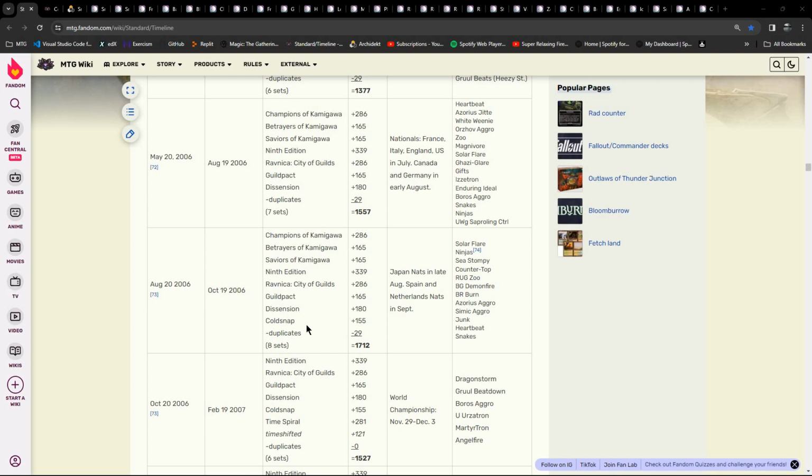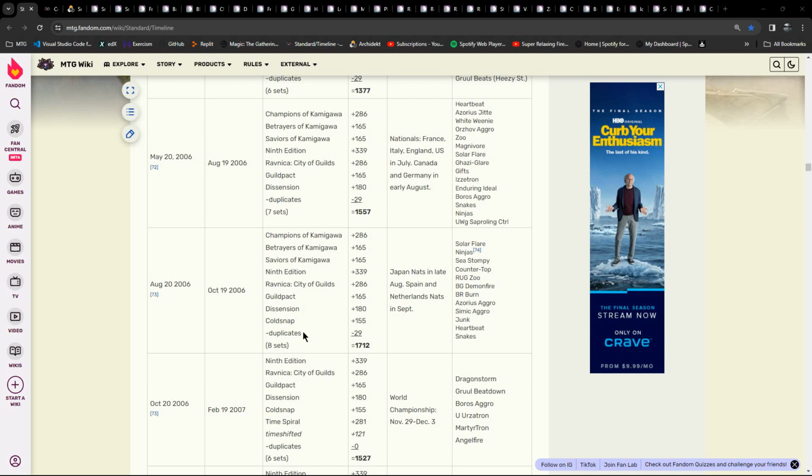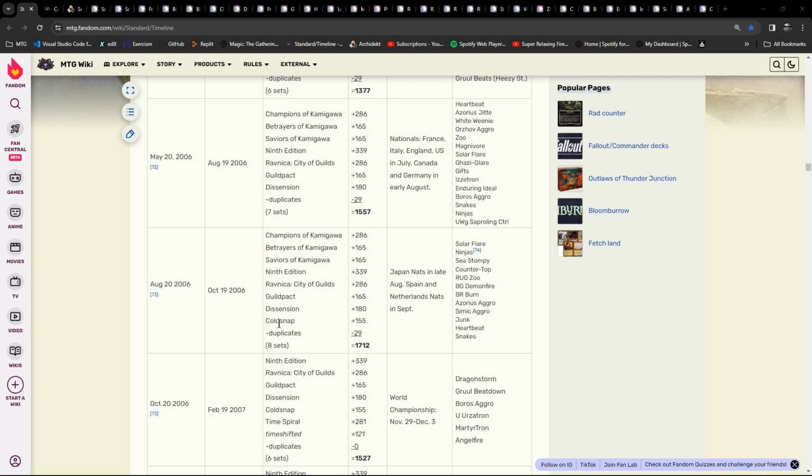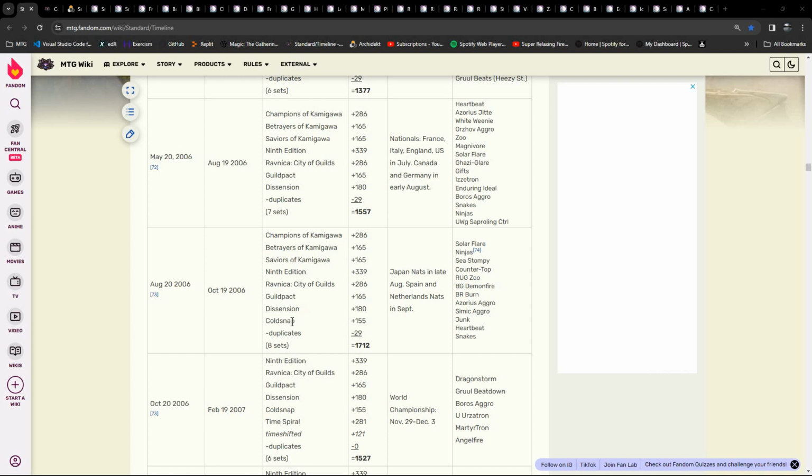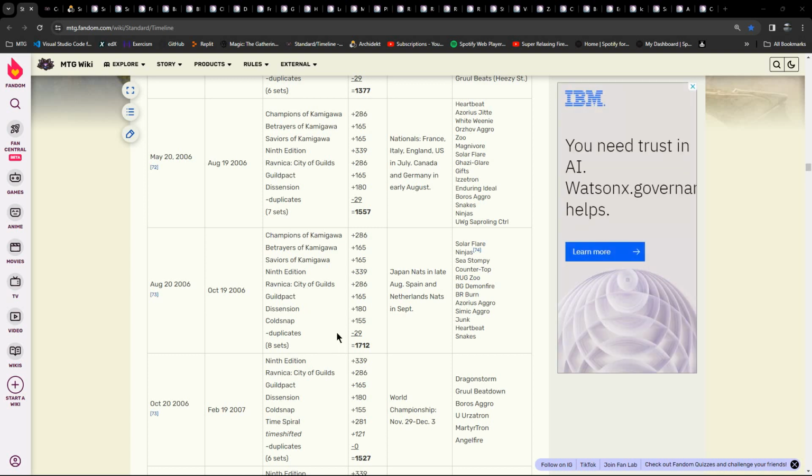I'm not going to go into a massive amount of depth about the whole Coldsnap business. I'll include links to any previous Coldsnap videos I've done in terms of pack openings and set musings and stuff like that. But I'll also include the appropriate links to the MTG wiki article, so you can read more about the whole context around this. It's an incredible rabbit hole to go down, and all the sort of mythology and made up backstory to how Coldsnap came about.